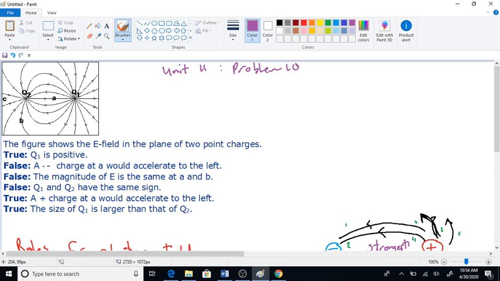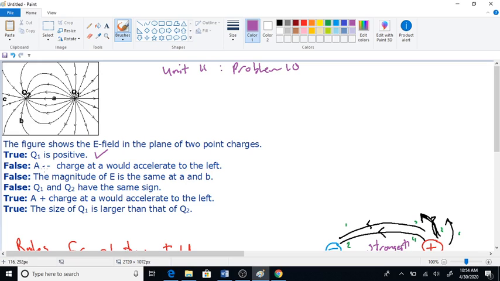Well, look, if you look here, which way are the arrows? They're pointing away. Well, the arrows by rule 1 I just discussed is the way a positive test charge would go. Well, what would force a positive test charge away from it? Another positive charge. So that's why it's true.